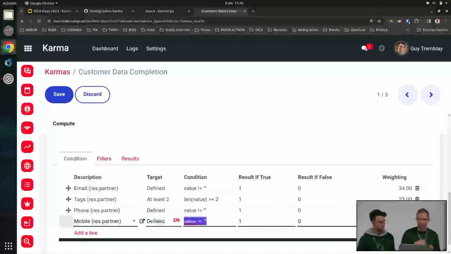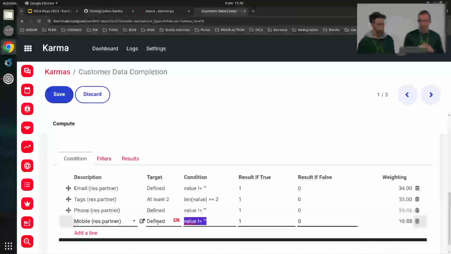And of course, I will set a condition. So each line requires a condition. And this part, of course, cannot be done by a functional user that has no technical knowledge. For now, maybe we will try to evolve this, but today that's it.